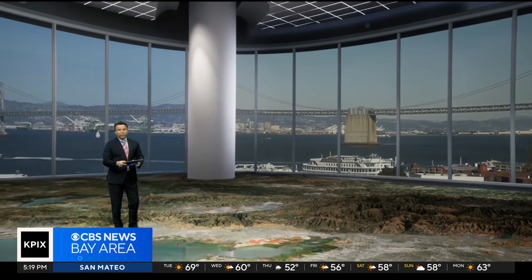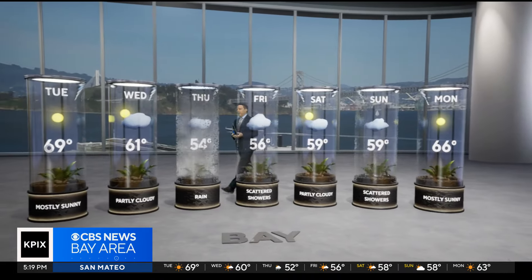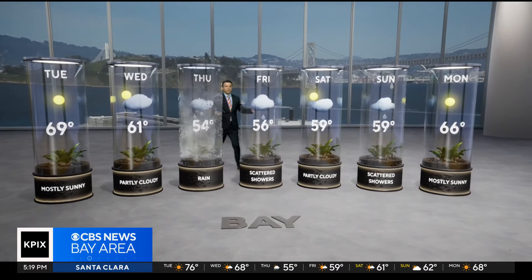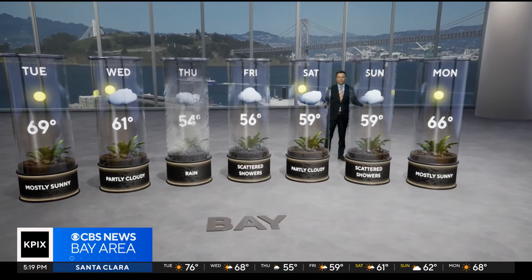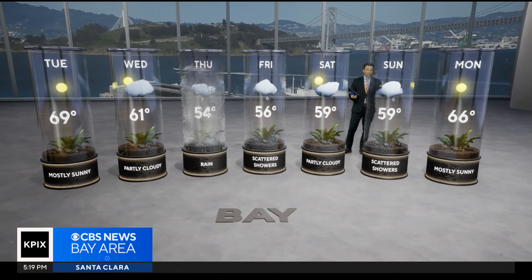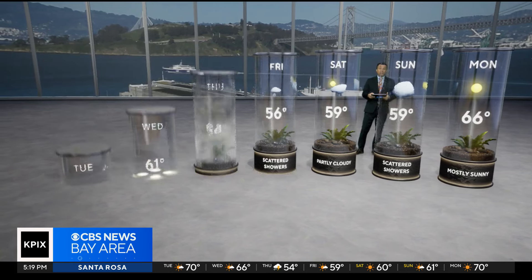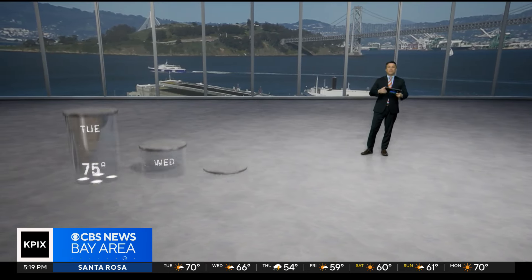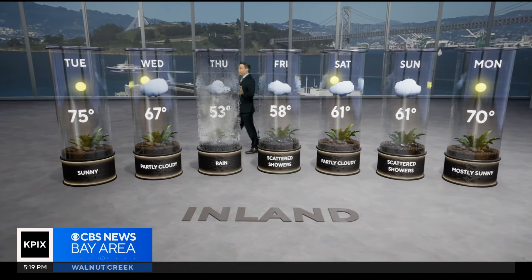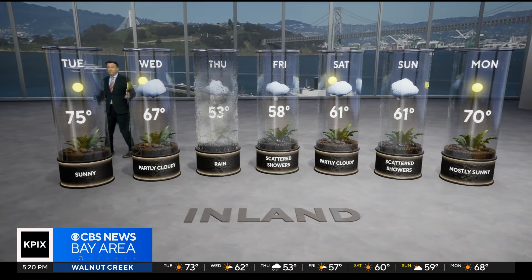Let's put it in the seven-day forecast and look at two separate microclimates. For the bay in general, the story is the same for the rain: widespread rain Thursday, showers on Friday. There's another system that could put a drop or two on Sunday, but it doesn't look big — it's primarily Thursday and Friday with the rain. For inland parts of the bay, that temperature swing really stands out: when we're getting our rain on Thursday, daytime highs are in the low 50s after tomorrow's mid-70s.